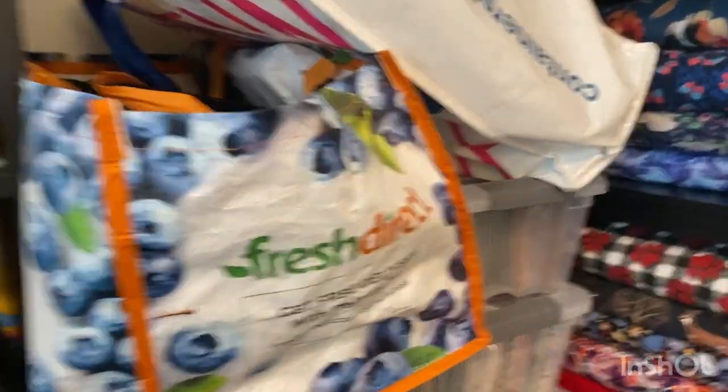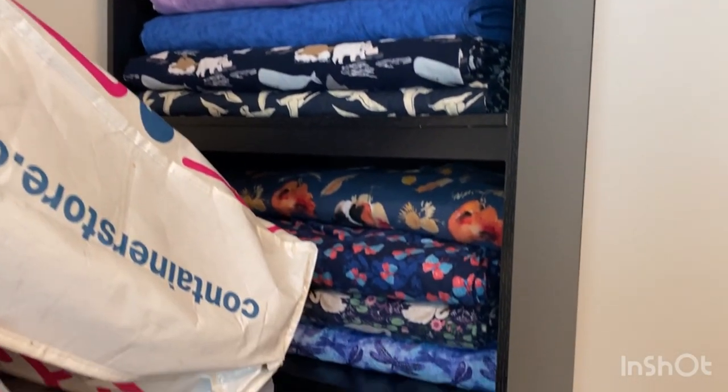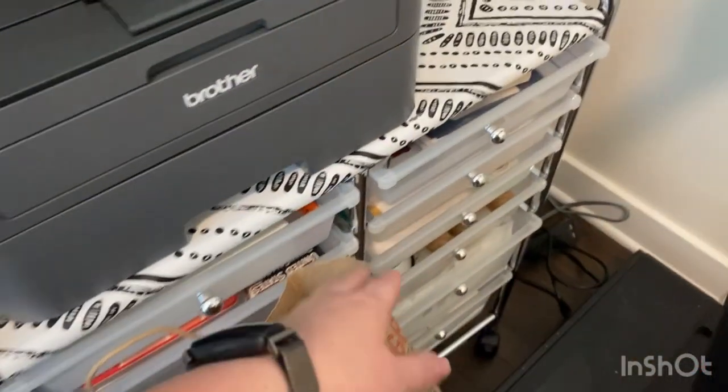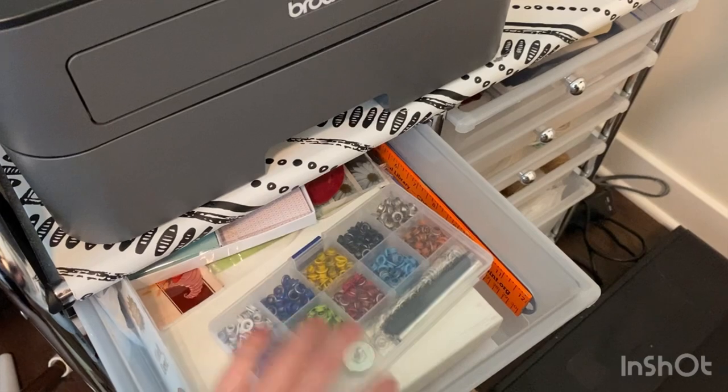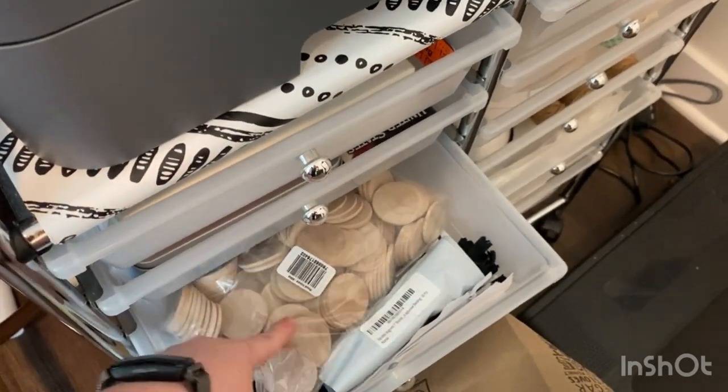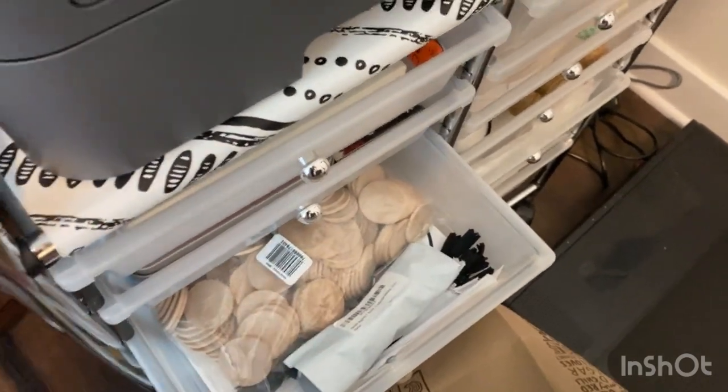This stack of stuff is all for craft shows — all my inventory is up here, plus displays. In the box there are more displays and more product in this bin — it stacks nicely with the other bin but it's down here because I need to do the towels first. This stack is all the cotton flannel going all the way down. Over here I've got different things for paper crafting, shipping, zippers, or craft ideas like these little wooden circles with magnets to make fridge magnets. I have all these big ideas and not enough time.